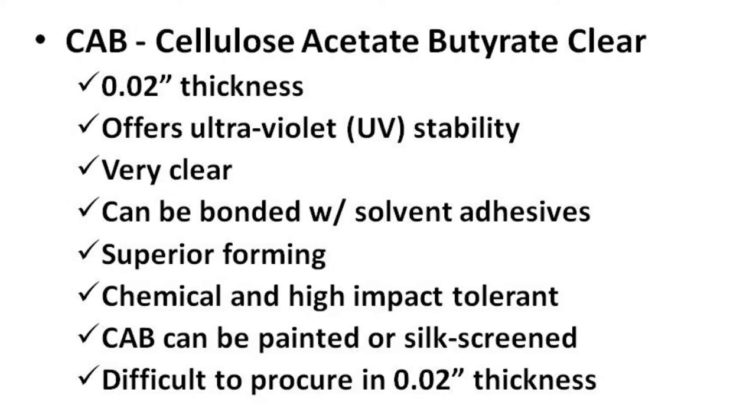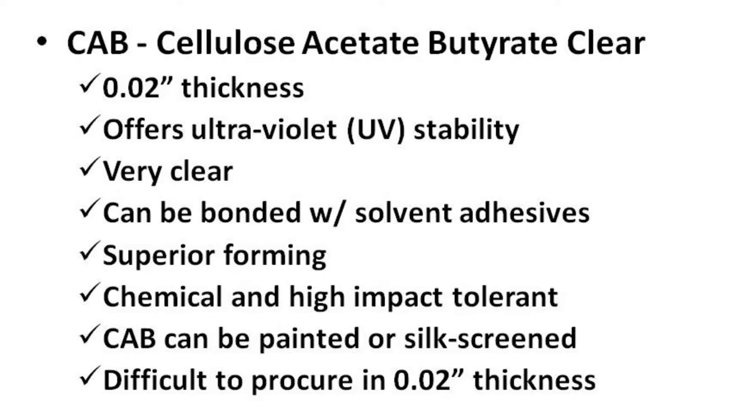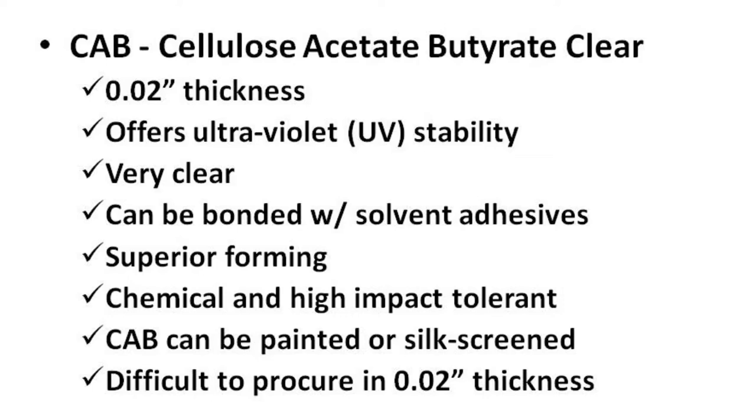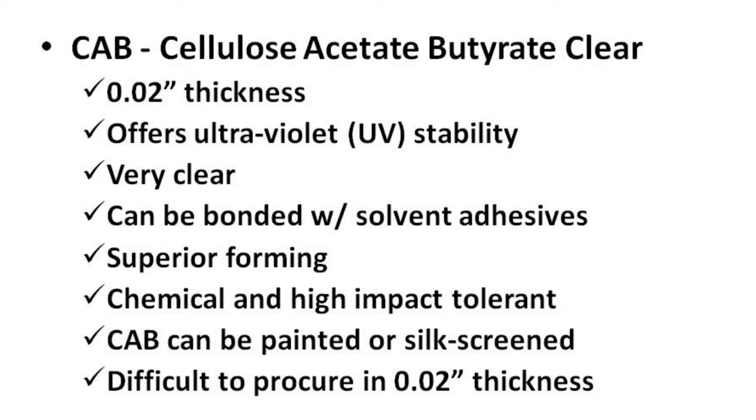The material that I used was a cab material, and again, I already had this on hand. I had purchased it, I think, back in 2012. It has a thickness of 0.02 inches. It does offer some UV stability, which is really neat. The product is extremely clear, and it can be bonded if you choose to do so. The forming characteristics of the material are superior with the right heat applied. It is somewhat tolerant to chemicals and high impact. And this material can be painted or silk screened, which is a big advantage.